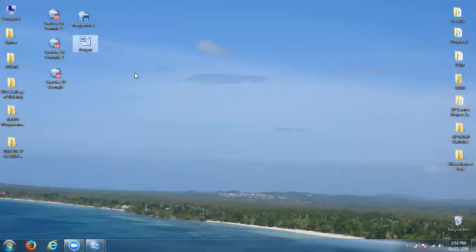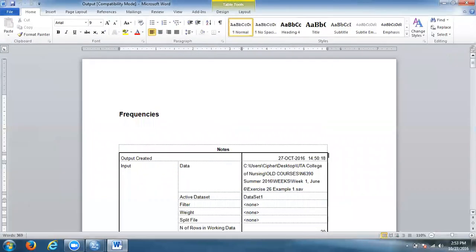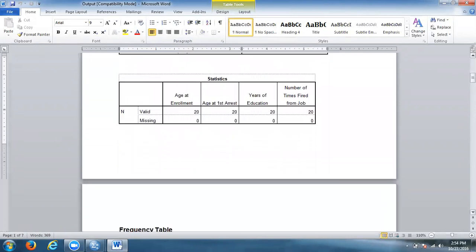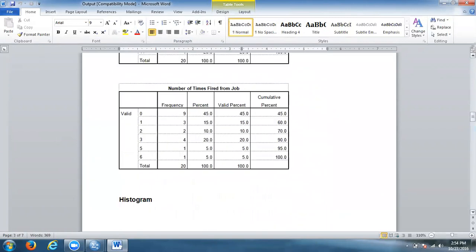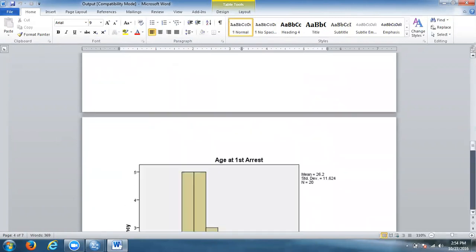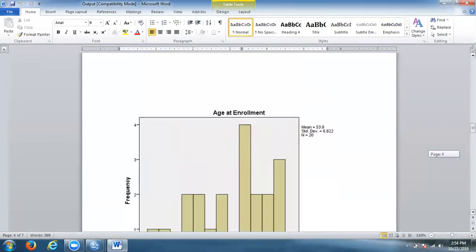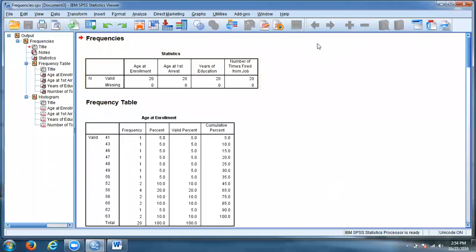Here it is. And that way, if you don't have access to SPSS on another computer, you can export your output and then open it in a format that is compatible with the computer you have. And when I open this, there are some program details, and then you have your actual output. And these are easily copied and pasted into your homework, which, as you know, will ask you to copy and paste certain pieces of your output, and Word makes it easy for you to do that. So that is the quick introduction to SPSS.